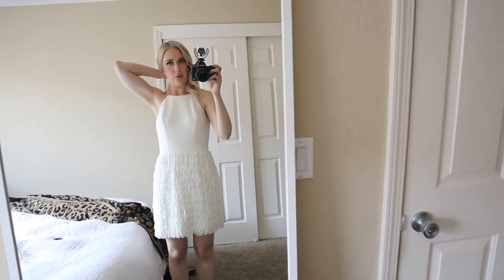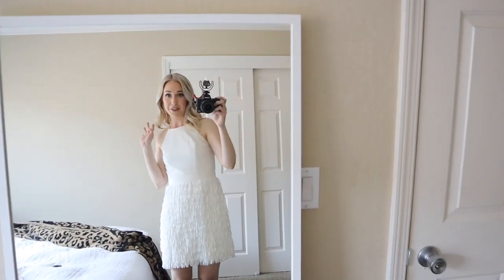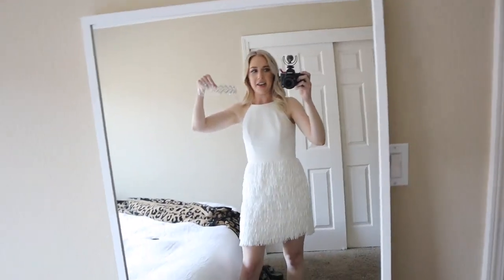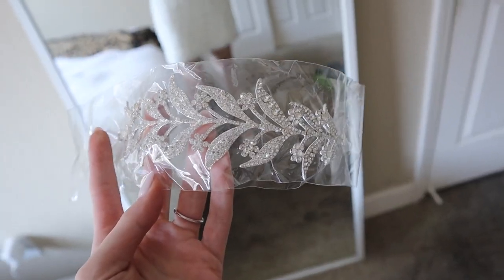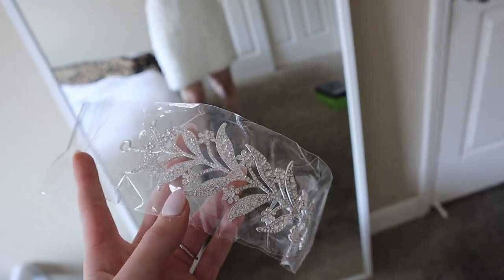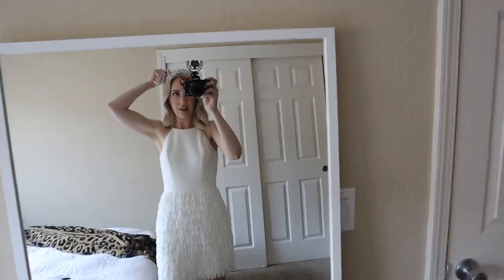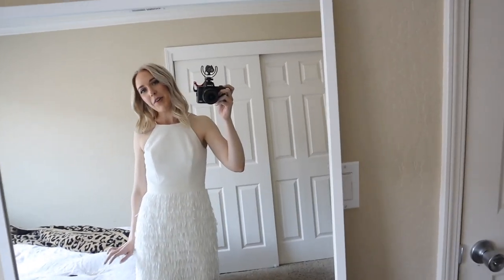The final touch is going to be my hair, which I think I might end up putting in a low pony. My shower, as I mentioned in a past video, is Downton Abbey themed. So I bought off Etsy a literal Lady Mary tiara, just like she wears when she marries Matthew, if you're a Downton Abbey fan. I'm just obsessed, I thought it would be fun. It just kind of sits flat on top of the head, so I'm going to have my sister put that on and then go to my shower.